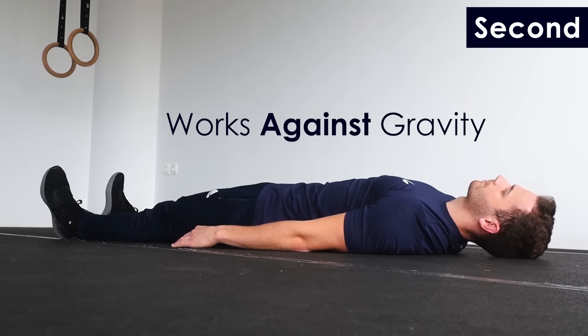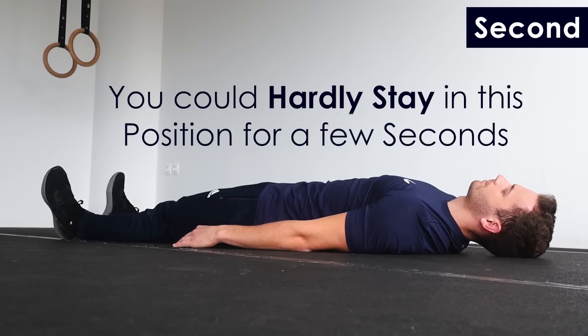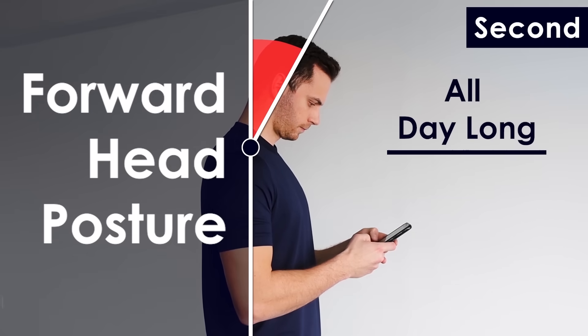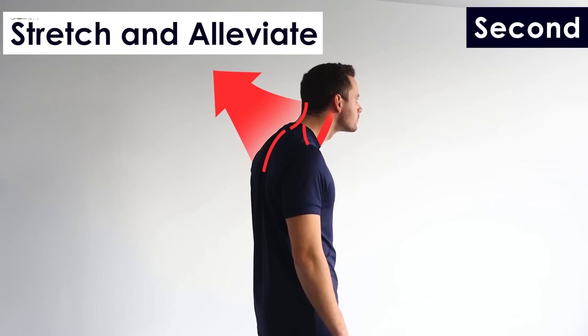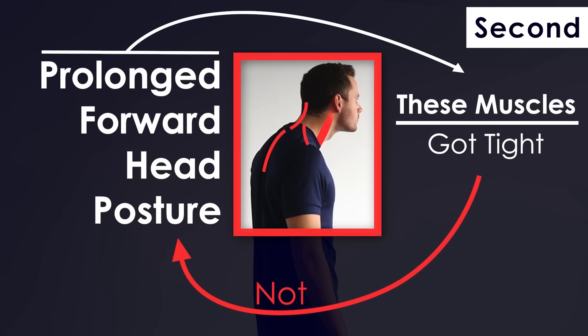You can easily realize this if you try the supine position head tuck — now that same muscle group is working against gravity and not with its assistance, and you could hardly stay in this position for a few seconds. In contrast, you can stay in forward head posture all day long, because gravity is doing the work for you. So forget the concept that tight muscles are pulling you towards the front. That said, holding your head forward for a long period will definitely cause many muscles of your neck to go tight, and you will need to stretch them — but these muscles go tight because of your prolonged forward head posture, not the other way around.